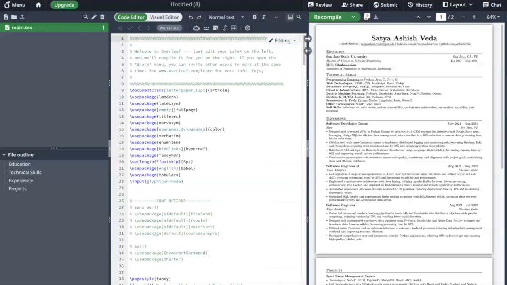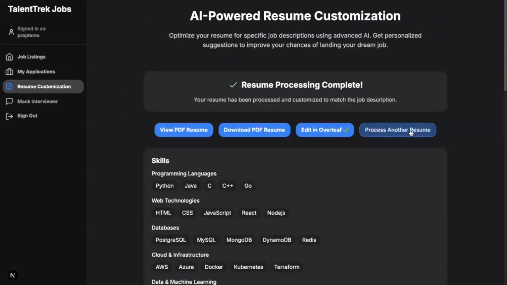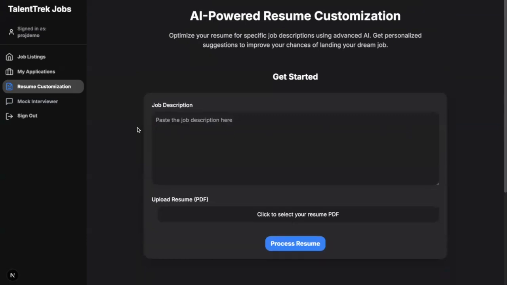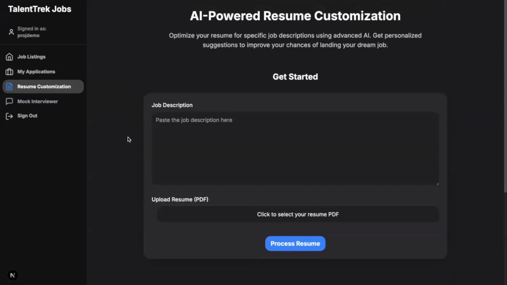And yeah, so the tailoring part is done. It rewrites the experience and also the projects using the STAR method, which is situation, task, action, and result, to highlight the accomplishments. It integrates keywords from the job description naturally. Whenever there is a possibility, it quantifies the achievements and ensures the bullets are relevant to the job title.